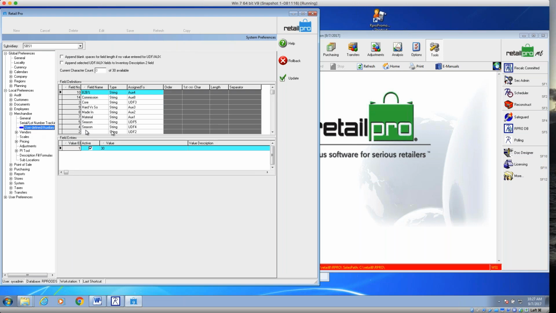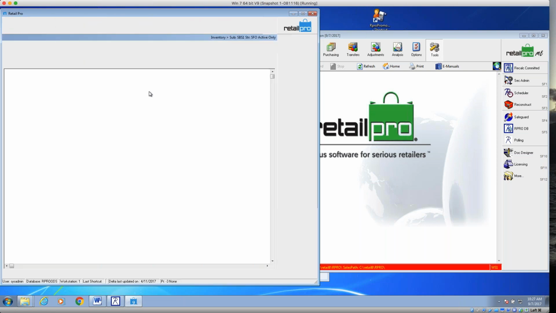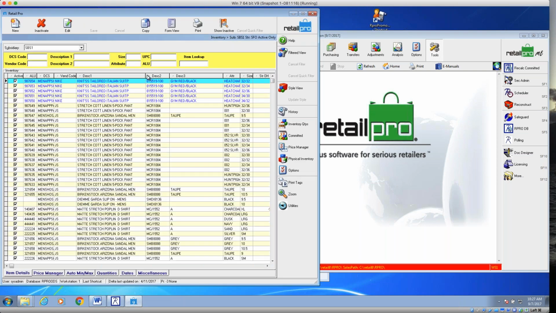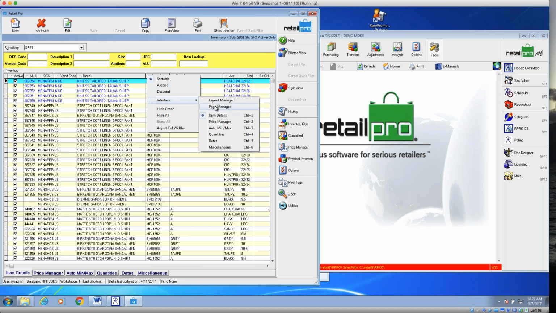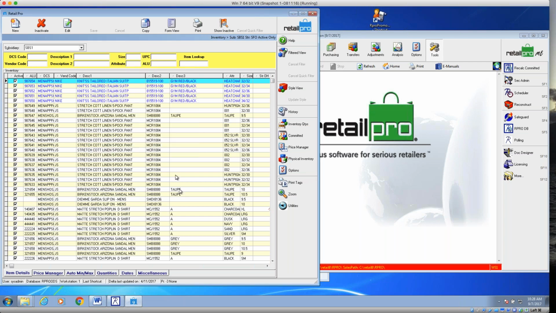So under local merchandise auxiliary fields, our aux1 field is actually called material. Nice. So okay, there's aux1.